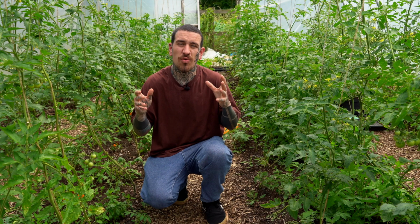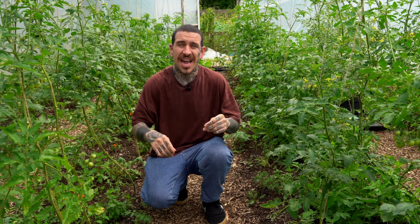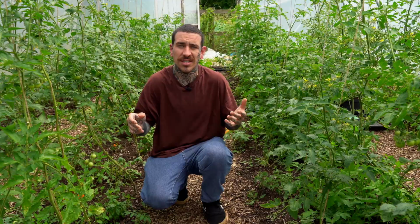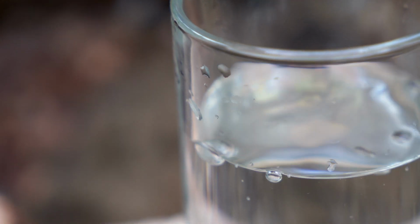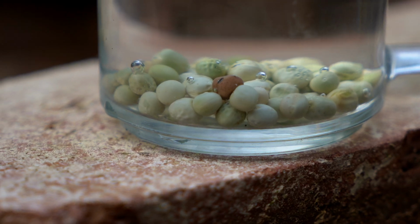When you sow peas, just remember to plant them at high density and don't plant it sporadically around your garden. Also, a great way to improve the germination rate is to soak overnight, so that you kind of reactivate the seeds and they will be ready to sprout.